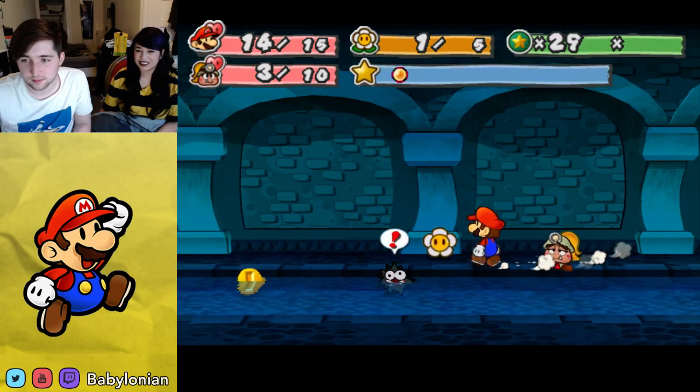Ooh, right after you hit the hammer, press A again for a stylish. Yeah, that's stylish points. Look at all these items. I was gonna see if you'd discover it on accident and be like, whoa, what was that? But yeah, it is about time you learn about stylish points.